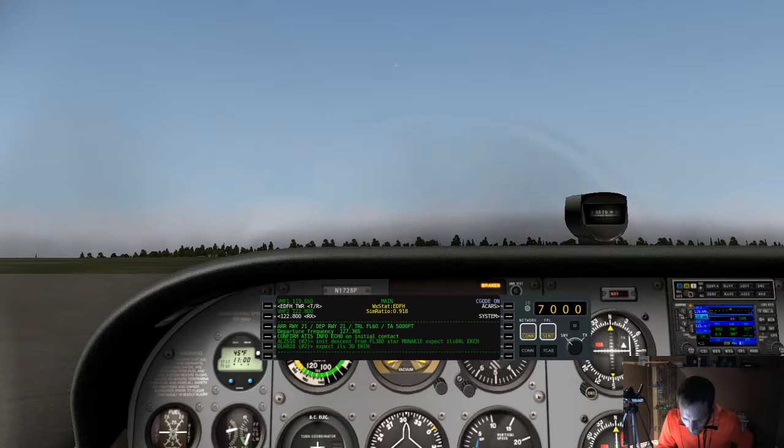Squawk 7000, taxi Alpha, then Echo, and hold short runway 21.